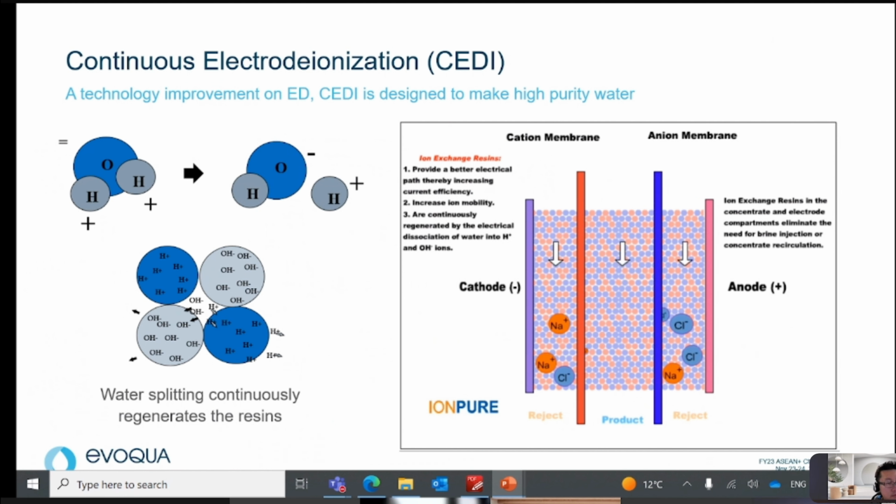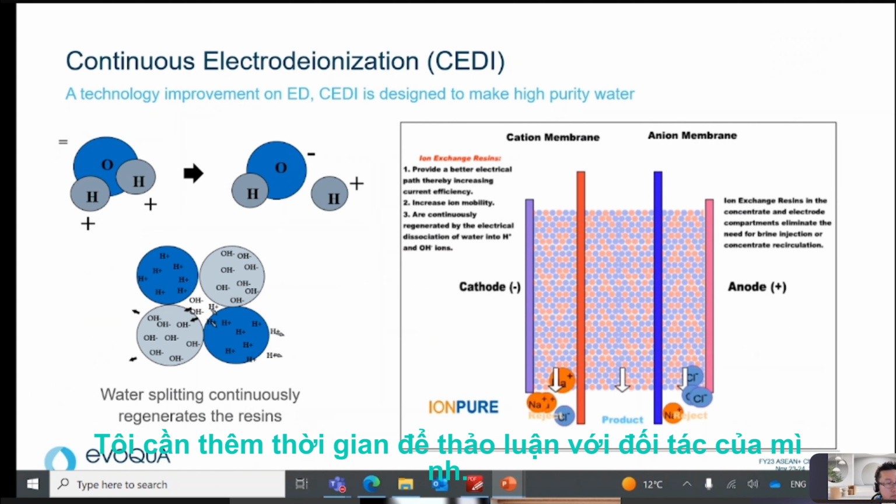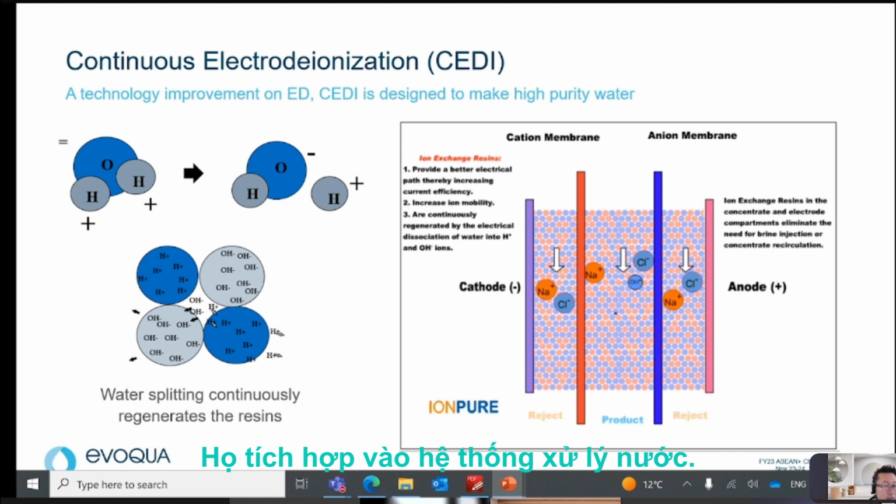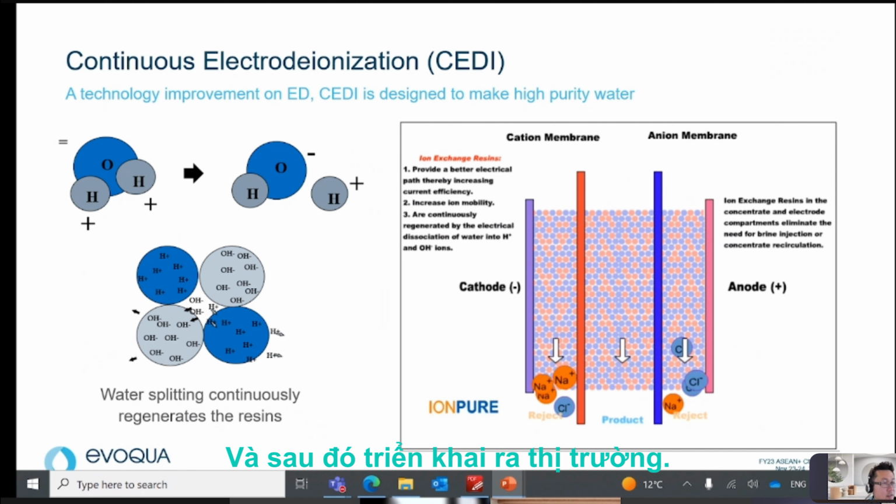I think now I need more time to discuss with my partner, because for this project I sell this module to my partner. They integrate it into the water treatment system and then bring it to WISOL.